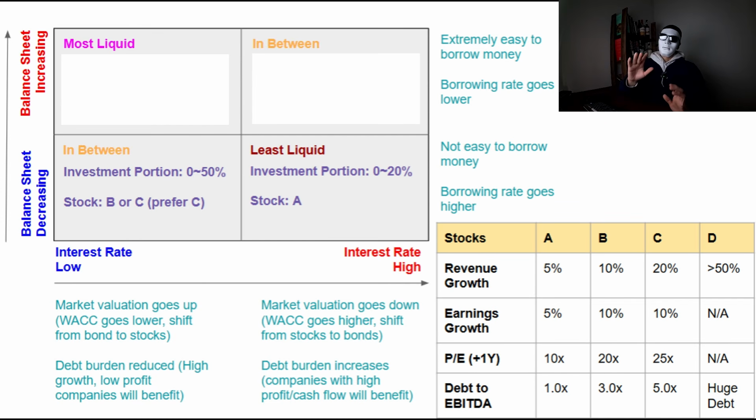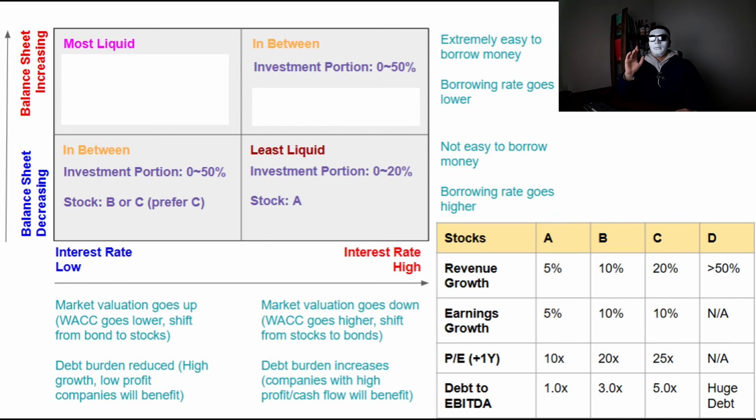Okay, so let's move on to the second quadrant, which is also the in-between period. Basically, the interest rate is high or getting higher, and the Federal Reserve balance sheet is increasing. It would be similar to the third quadrant, but slightly different in the sense that the interest rate is high. Okay, during times like this, for the investment, same as the third quadrant, I would personally not invest over 50% of my cash or just sit on the sideline to observe the market. Again, I will need to invest in stocks quite selectively during times like this as well.